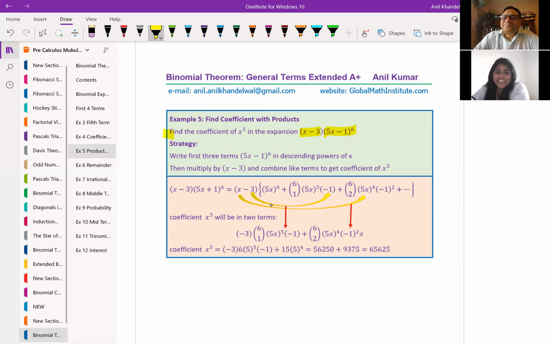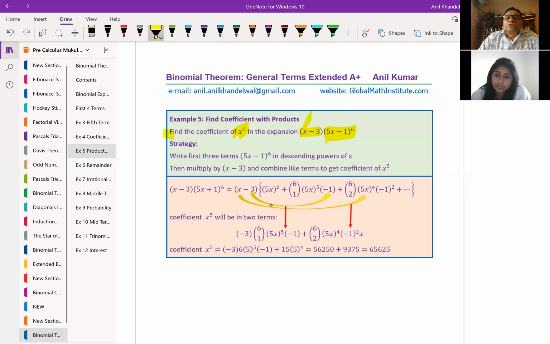Okay, so I think I would start by expanding the 5x minus 1 whole thing to the 6. And then you only need to do it up to what they're asking for, x to the power of 5. You don't have to go all the way to x, or to a constant. You just need to go up to, let's say, x to the power of 4, because we have x here, so that will give you the fifth power. Yes, x to the power of 4 is correct. And then just find the pairs that give x to the power of 5.